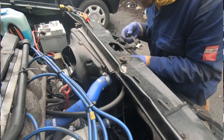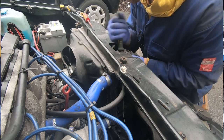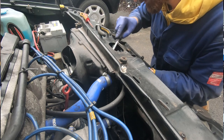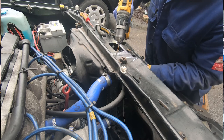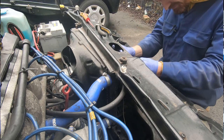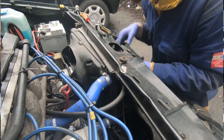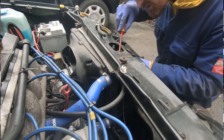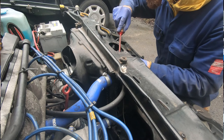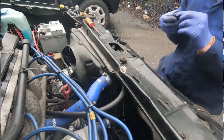Quite enough purchase with the old long nose, needle nose. And that is cheesy. Whoa, there we go. No finger damage, no death. So just one more to pull out. This is really just on the cusp of coming out. There we go.